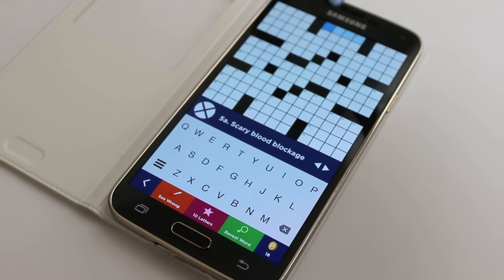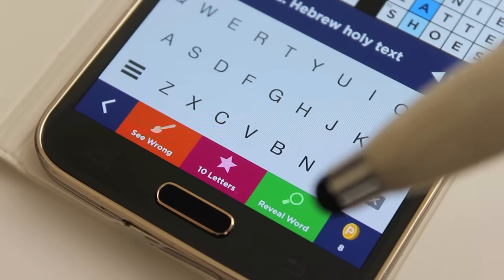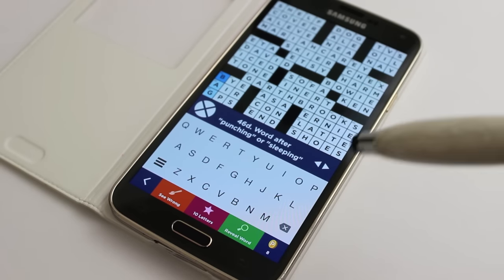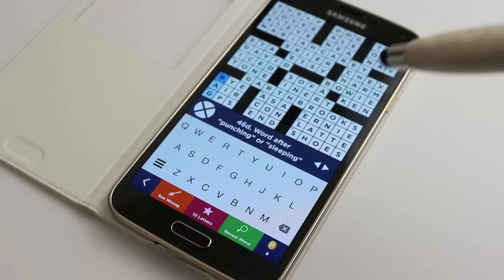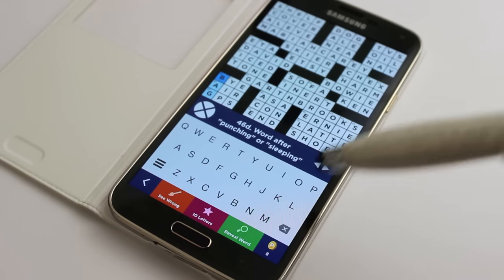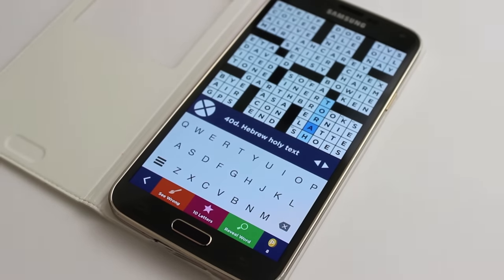What I love about it is that it's a compact crossword puzzle — I don't have to carry a crossword book. I can see my wrong answers and reveal the word when I'm stumped. I love the themes of the puzzles. I hate those stiff crossword puzzles that are boring and just too hard. These are just fun. It also times you so you can see how long it took. My sister-in-law Angela and I are very competitive with our phone games — she just upgraded from a flip phone to a smartphone, so I'm going to challenge her to download this app. I'll link it below, definitely check it out.